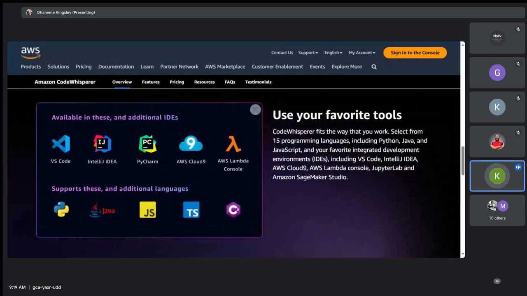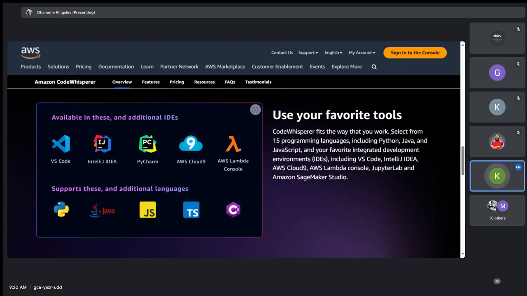It can also be integrated into a majority of our popular tools, such as VS Code, IntelliJ, PyCharm, AWS Cloud9, and the AWS Lambda console. Supported languages: Python, Java, JavaScript, TypeScript, C#, and a couple of others. You also have VS Code on Amazon SageMaker, where we have an online version of VS Code called CodeServer. I'll also go to that.